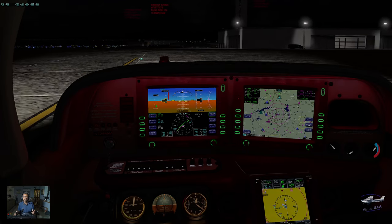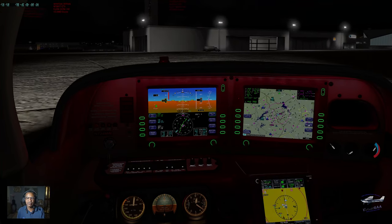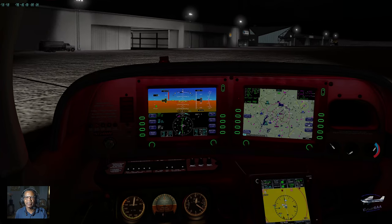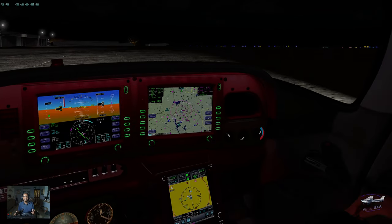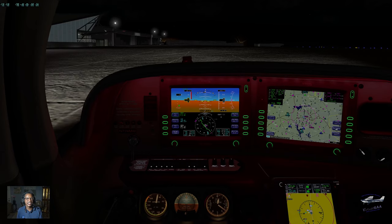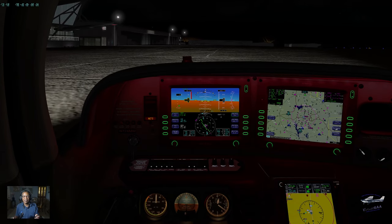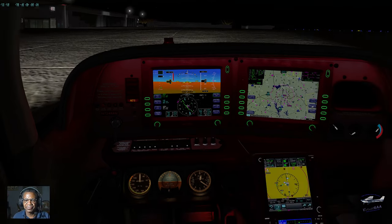My flight instructor used to always tell me that a flight is not over until you're walking away from the aircraft. So just because you're on the ground doesn't mean that you've finished flying the aircraft. More accidents happen on the ground than in the air. All right. We'll park here. All right.